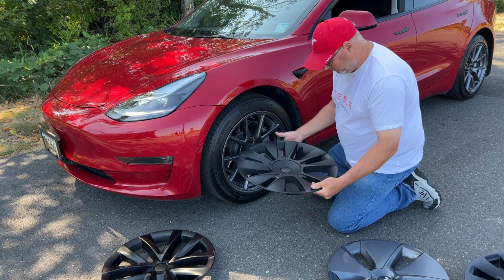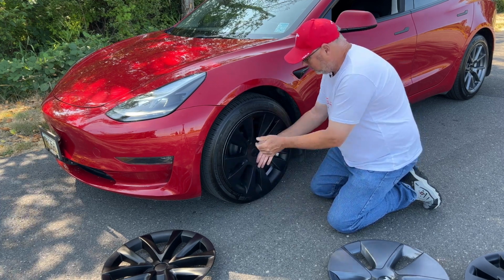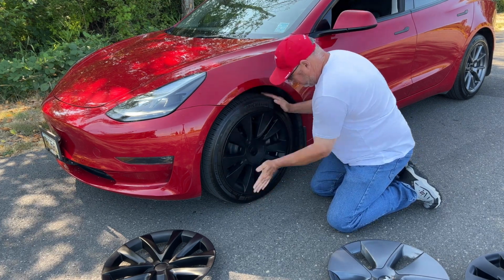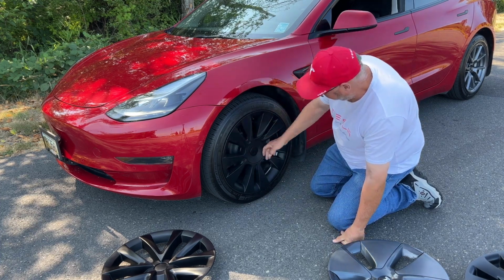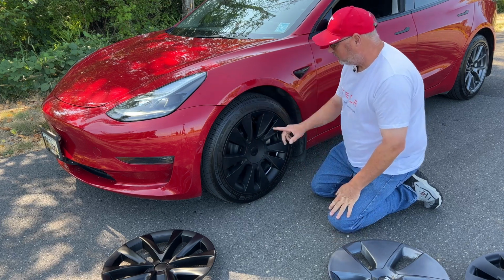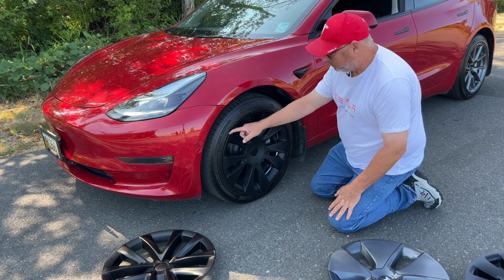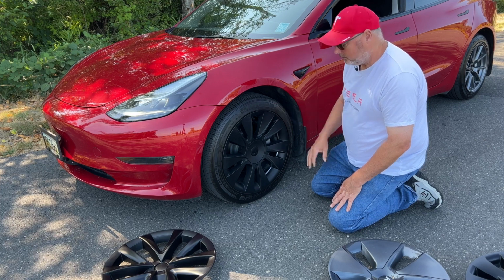So all we do to put this in, find the valve hole here. There you go. Again, these have a matte finish, so they're not going to be shiny. These ones look really good too. Again, all the EVBASE wheel covers cover that rim to hide any curb rash that you may have.